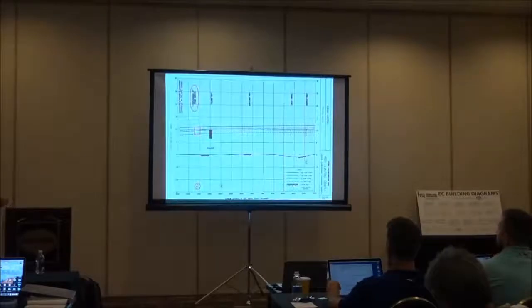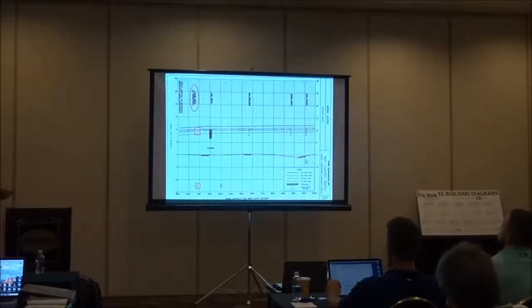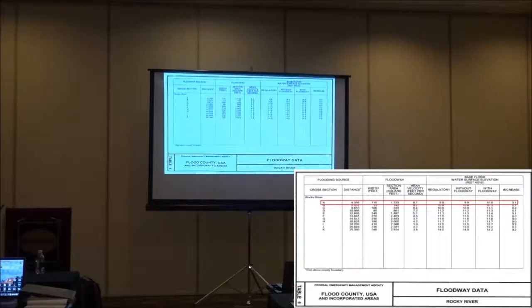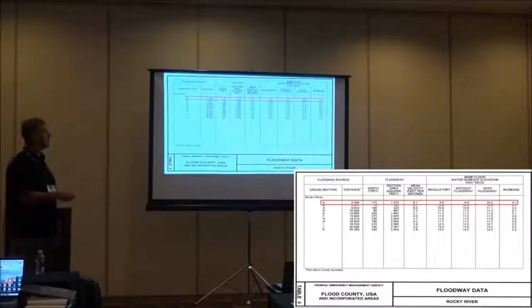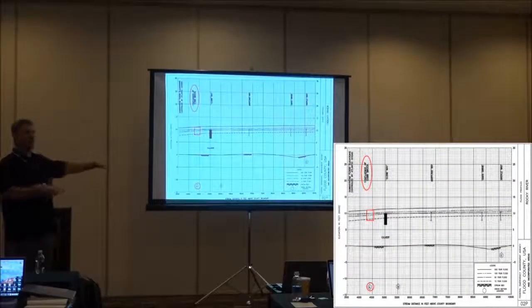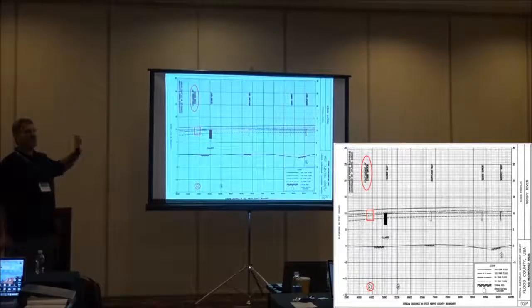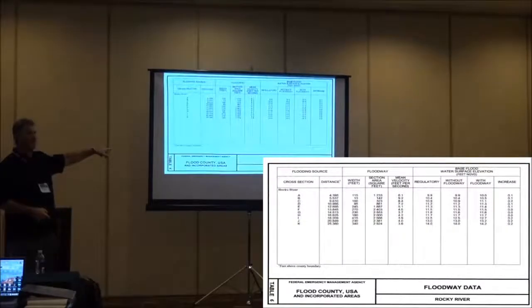Now, on the profile, you really couldn't get that because it kind of looks closer to 10. That's why if we ask for the regulatory number at cross-section A from the floodway data table, or it's in the floodway, that's the number we want to use. So Mike, the other sheet, that was the profile. This is the profile. Yeah. And then the one with the numbers and the rounding, that's called the floodway data table. The other one is the profile.